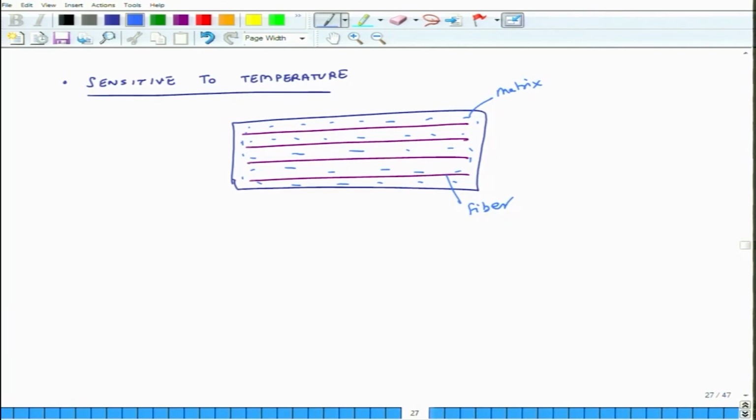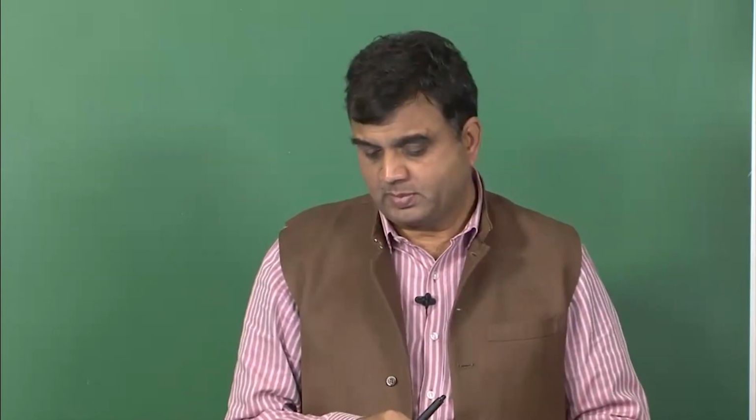Now, a lot of times what is done, if you have to make a single layer composite, is you put some fibers on a flat plate, maybe on a sheet of plastic, and then you put some epoxy over it. The epoxy is in liquid state, it is a viscous fluid, and then it has to cure. It has to become solid, and that is called curing. To cure it, a lot of times you add some extra chemicals in the epoxy or polyester, and then you raise the temperature.